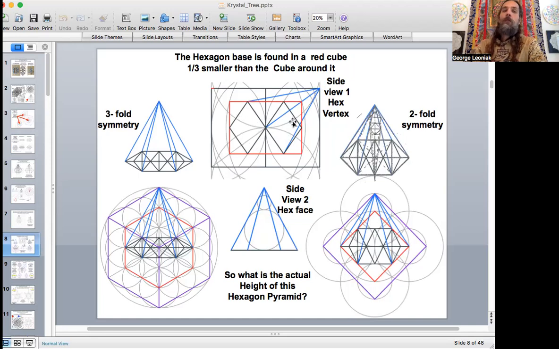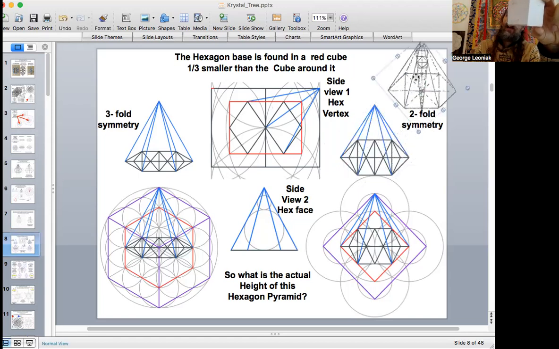And basically what this view is showing is a cube in edge view like this. So this is the face view, edge view, vertex view, okay? And all those are on here. So this is edge view first, here's vertex view, and here's the face view of the cube over here. Now, if we're looking at it in the edge view, so the base of this hexagon over here, as you can see, I put the drawing right over top of that. So there it is. You can see it matches perfectly.